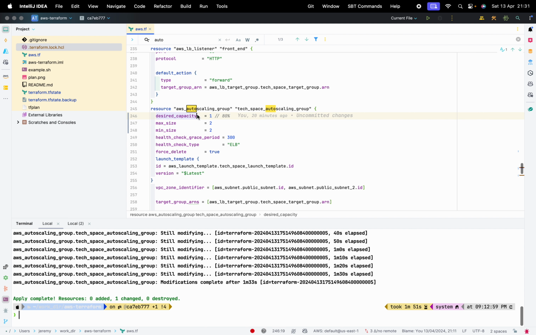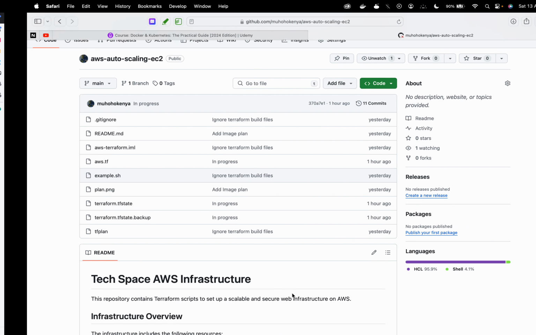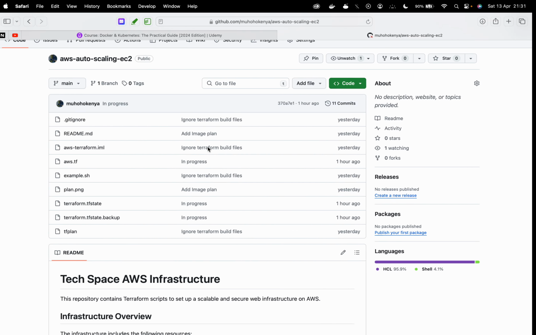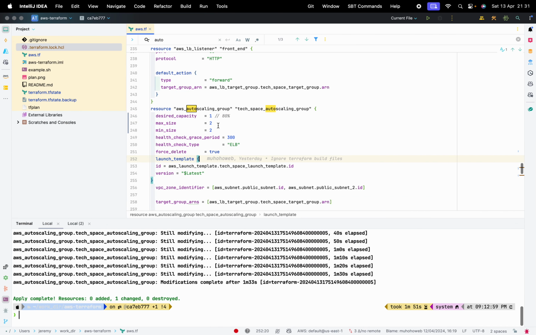My approach would be to set the minimum here to one. If I apply this, the auto scaling group is going to bring down all the other servers and remain with one. Only when traffic grows are we going to get to 2. The good thing about the auto scaling policy is you can define when you want to go back to one again.